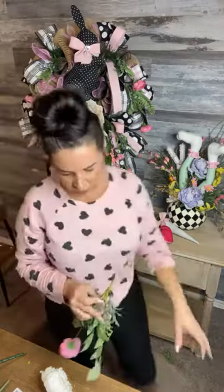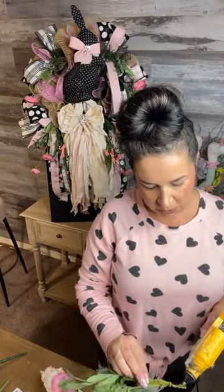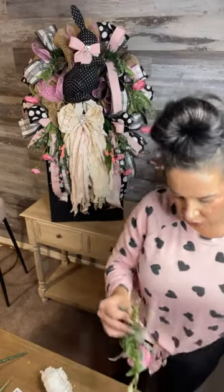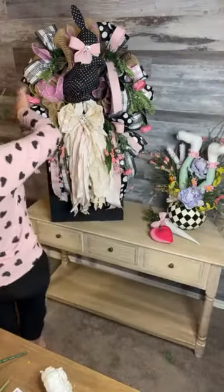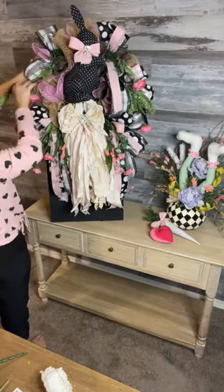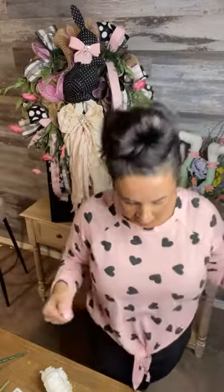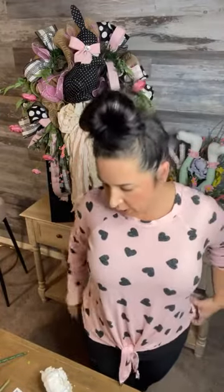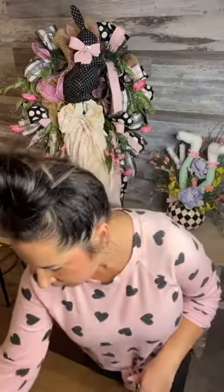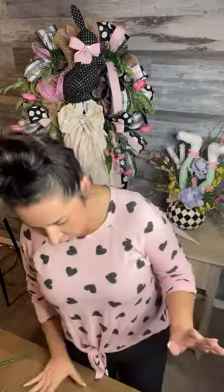All right, so one more of these and we're gonna add some more flowers. And I'm thinking about adding those mushrooms. But the whole idea is, for contrast, we're gonna use the hot pink and the pink soon, but it's gonna be more of a pink and black and white. I might put in some white balloons, but I'm not too sure yet.